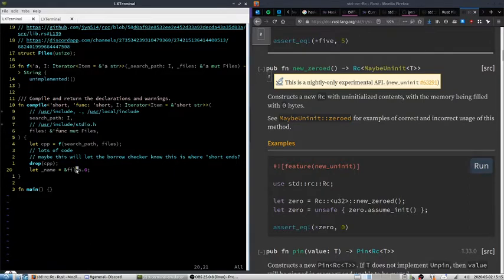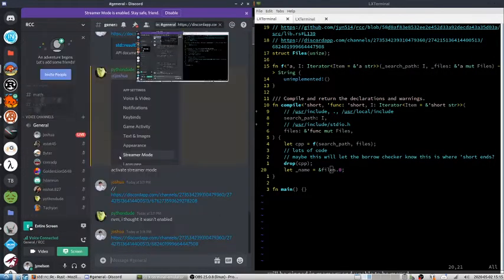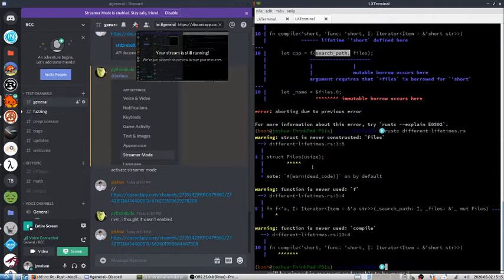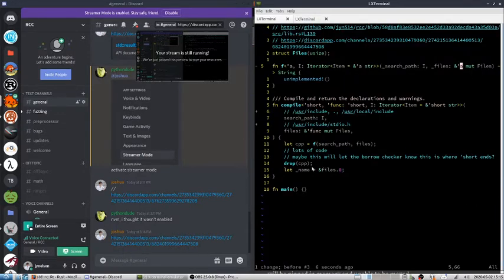So does anyone have a guess what the fix is to this? I felt really dumb when I figured it out. The fix is you change this A here, I think it was this one, to be an anonymous lifetime. Literally, that's all you do. And now it compiles. Because the difference is that now it's no longer requiring them to live for the same amount of time. It's saying, all right, since we said it outlived it here, it's okay for the search path to be dropped before the files are dropped. This took me ages and ages to figure out.